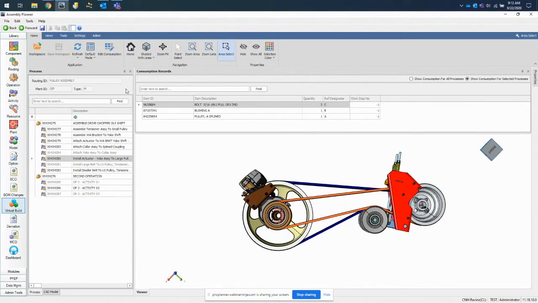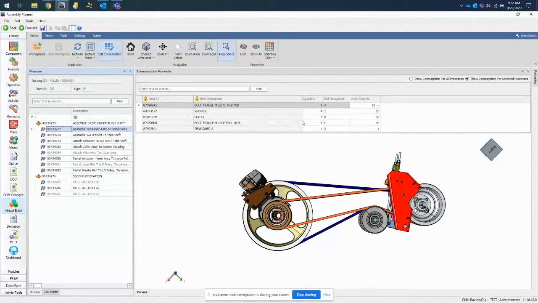All right, also in default mode, what we can do is we can edit some of the consumption fields or parts fields here, okay? So if I say edit consumption, the first thing I want to do is check out the activities, because I'm going to be changing records related to a particular activity. And so I need ownership of that activity. So that's what checkout is, right? It says I have ownership of this process right now. So I can go ahead and edit the consumption.